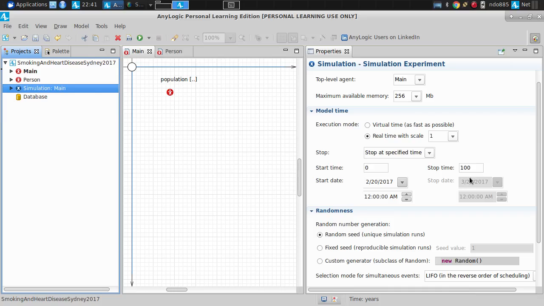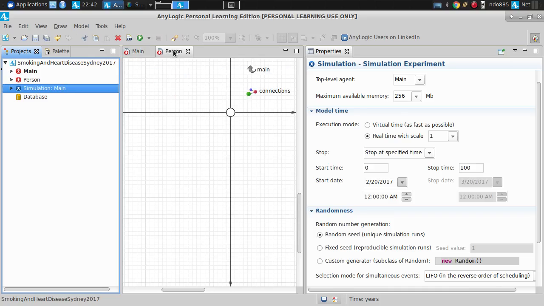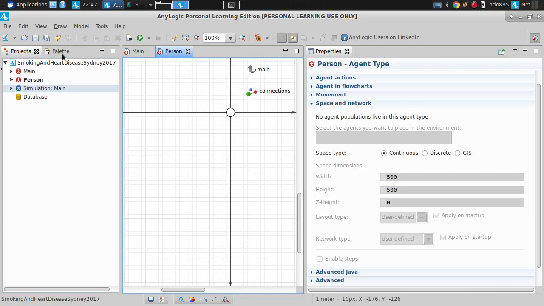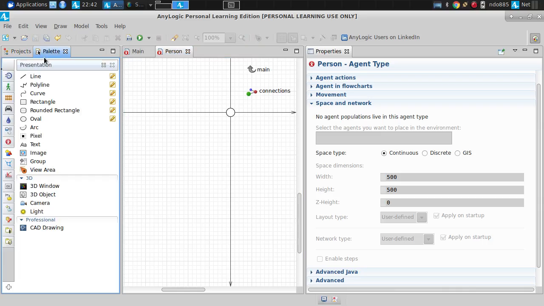Other questions thus far? Okay, ladies and gentlemen. So now we will press our query further, okay? Ladies and gentlemen, I'd like you to go to person. Repair to person. And from the palette, we will go and draw a selection.